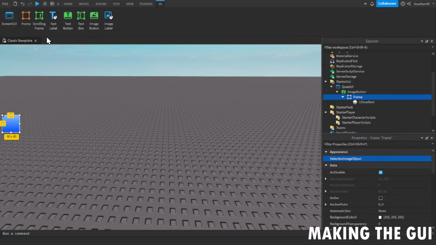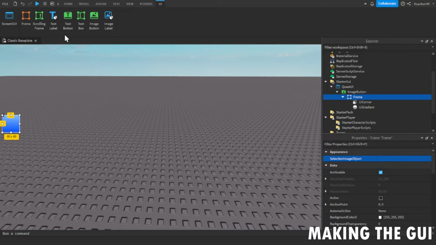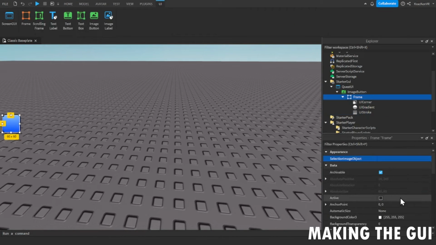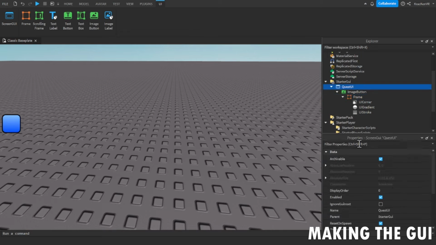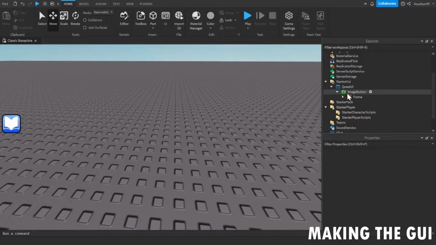Now let's add a UI corner. Maybe not that much. There we go. And then a UI stroke, which looks cool. And then I also gotta set the Z index behavior to global, so you can actually see the icon.